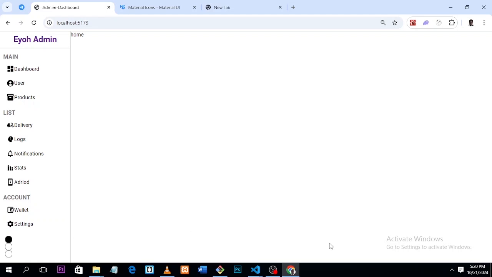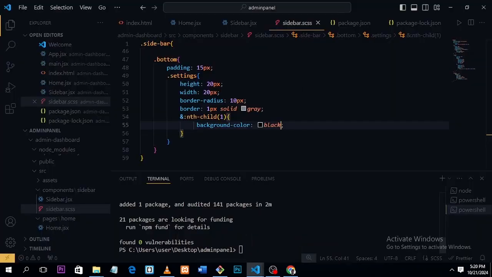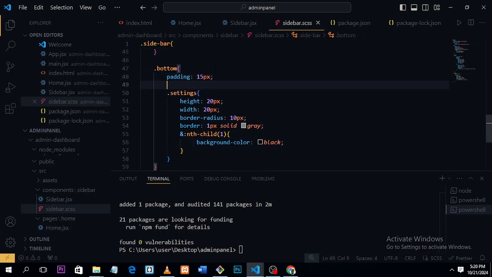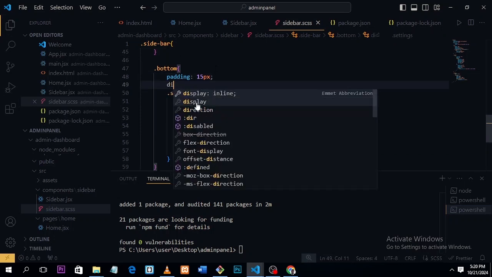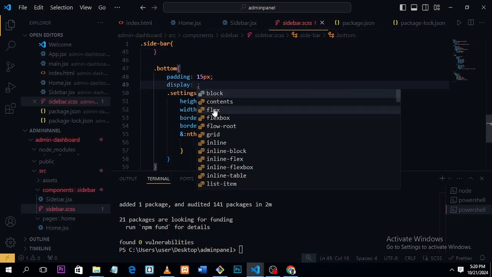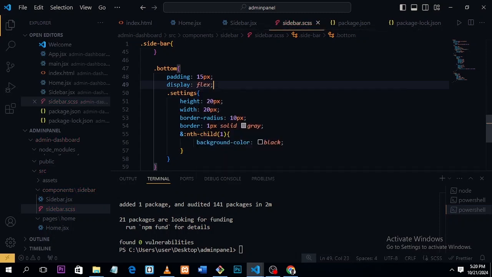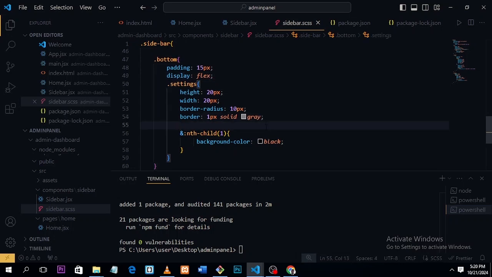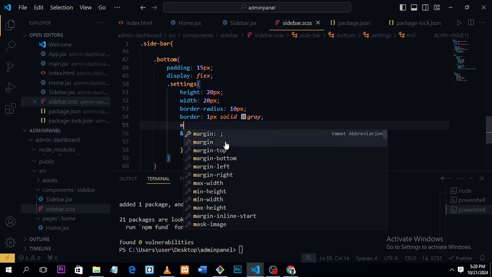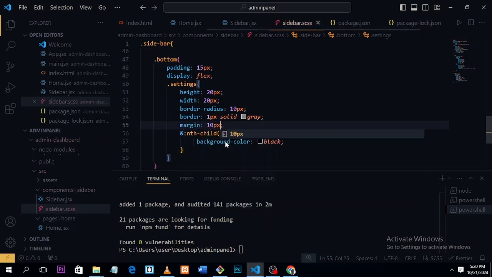Yeah, so what we now do is that on the bottom we are going to do a display flex. Then we give each of them a margin of 10px and the cursor of pointer.